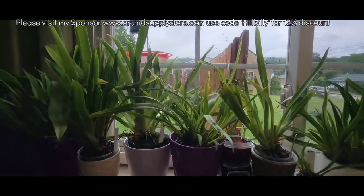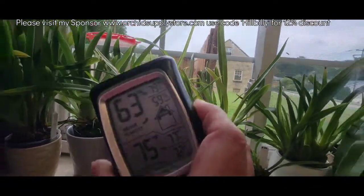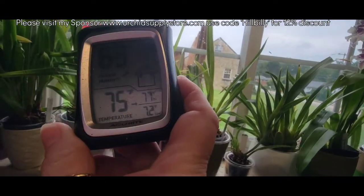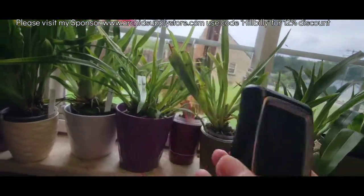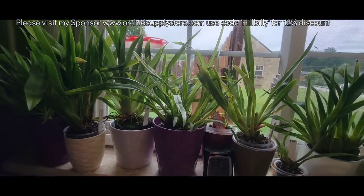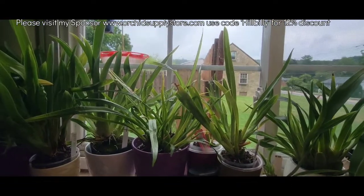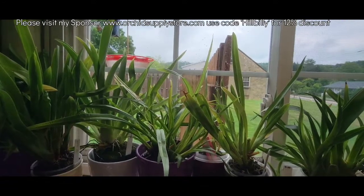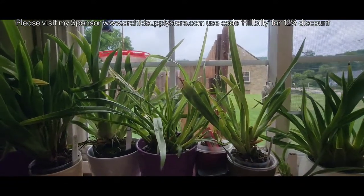So let's get started on the Miltonopsis here in the kitchen. Not as cool as I would really like them to be — it's been really hot. 63% humidity is all fine and good, but 75% is a little high. I'm going to kick on the fan, see if I can get some more coolness out here. 75% is not bad once in a while, but they definitely like it a little bit cooler.